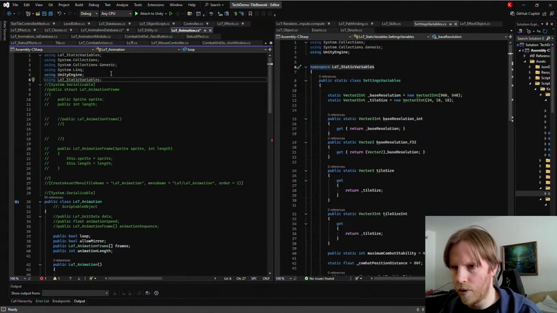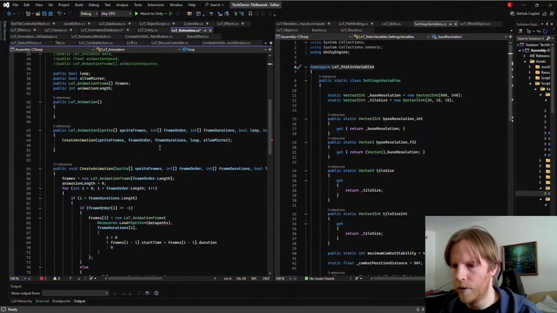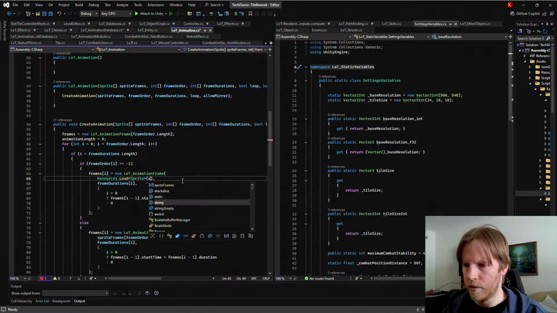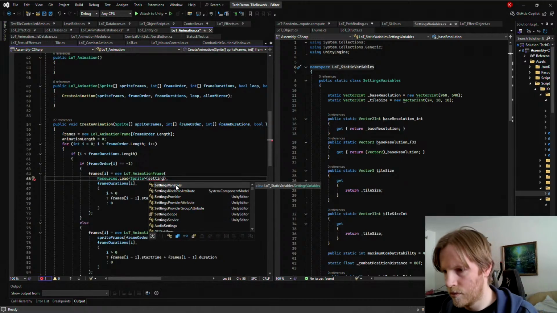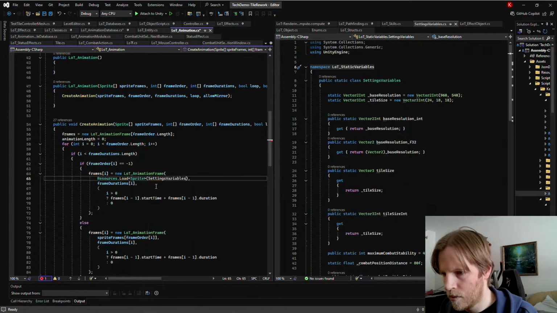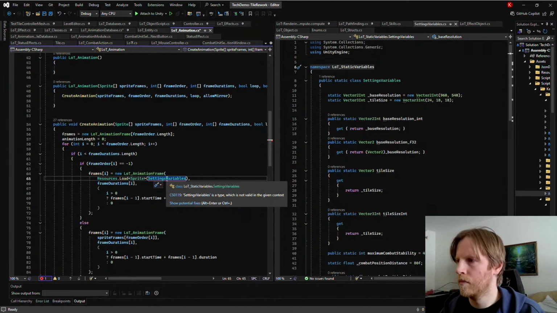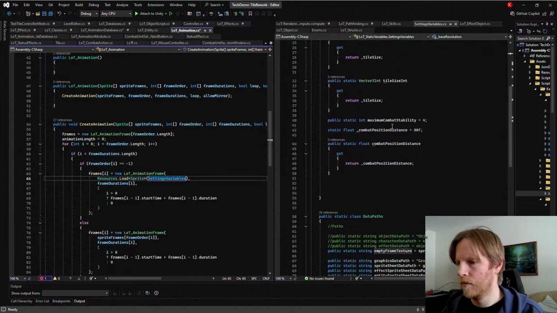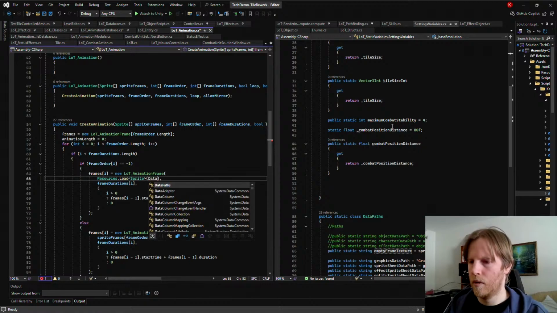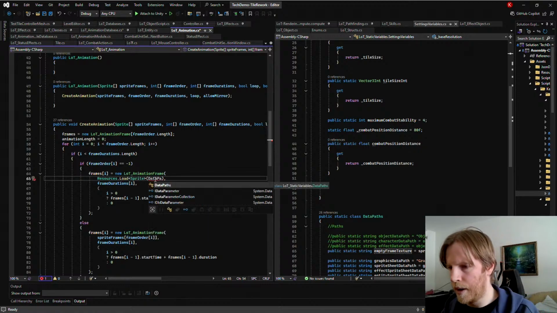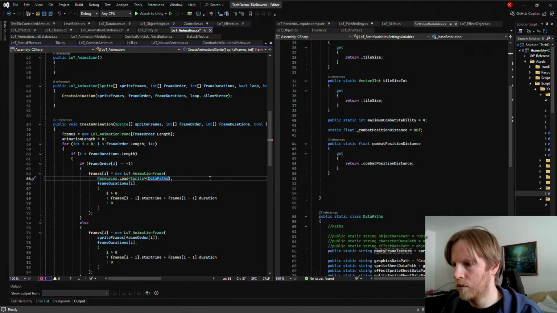See, now I'm worried. Like if we don't have that, and I type in settings variables. Okay. And data paths only exist there too.